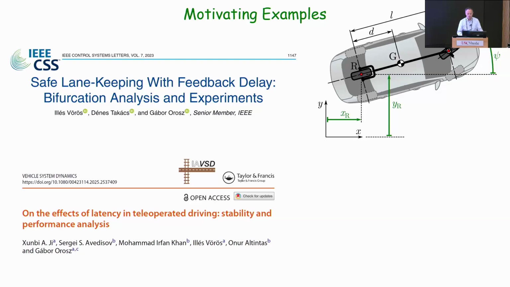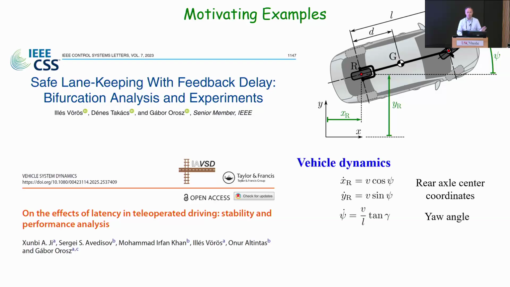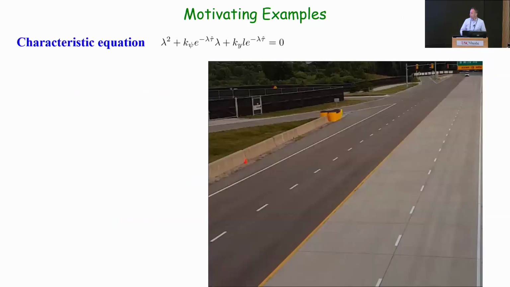So for example, if you look at, I would say, the simplest possible model of an automobile, which we call the kinematic bicycle model, it's only 3 equations. We are modeling the position of the rear axle center point, and we're modeling the orientation of the vehicle. And again, you try something very simple. You try to have a control law, which is essentially a linear control law, right? I did this little trick to get rid of the tangent function. And then, again, you can go through the same analysis. And then, not so surprisingly, you start to see very similar equations, right?